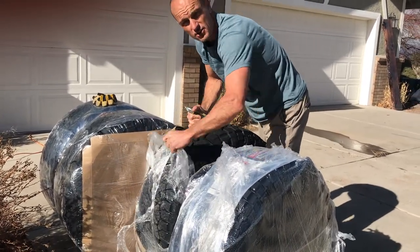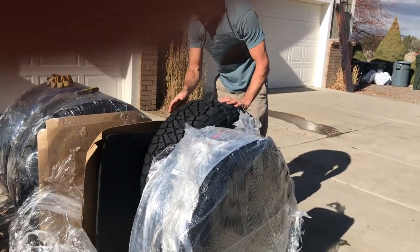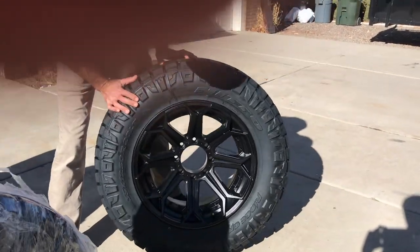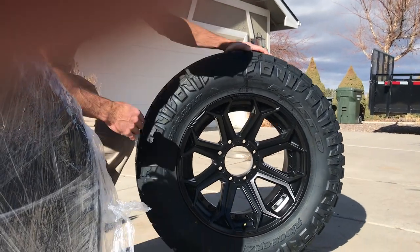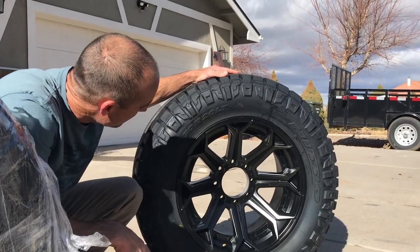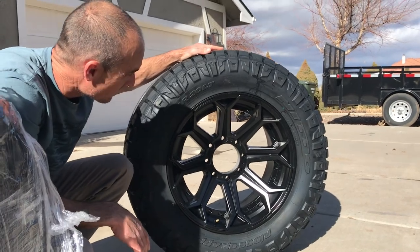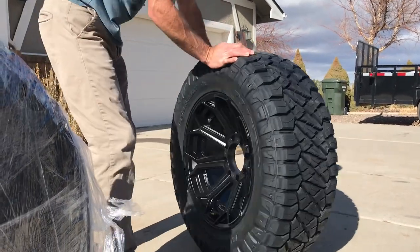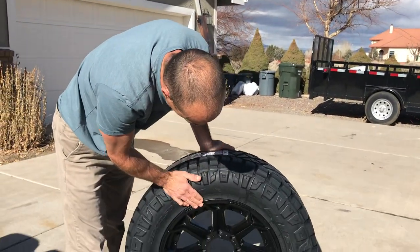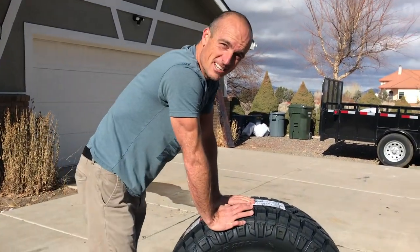Again, I got these from Custom Offsets. They had a pretty good deal compared to everything else. And all right, here we go. Ooh, that looks pretty good. What do you think? Your finger's in the way. That looks pretty good. What do you think? Yeah, I think that's gonna look nice on the truck. So there you go. These are the 35 inch 12.50 by 20 with Fuel Siege rims. Hope they fit. We'll find out, I guess.